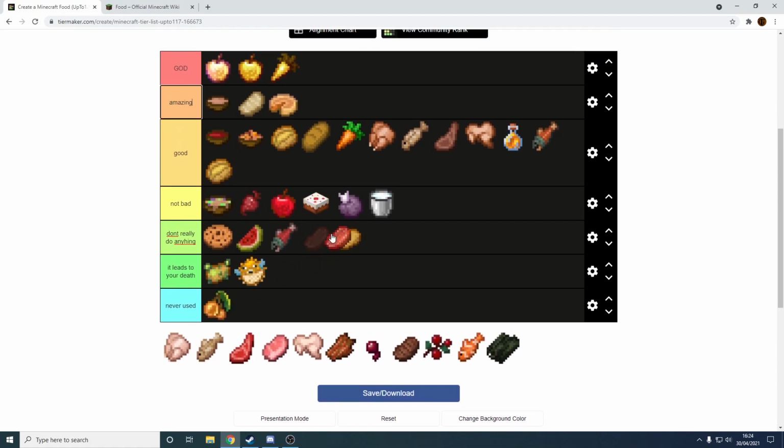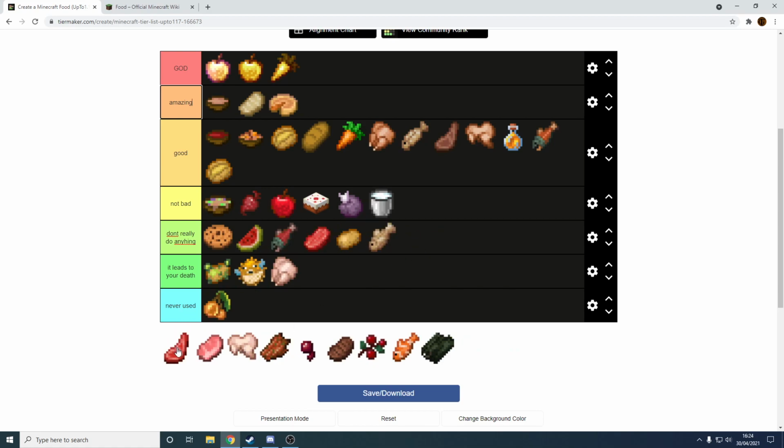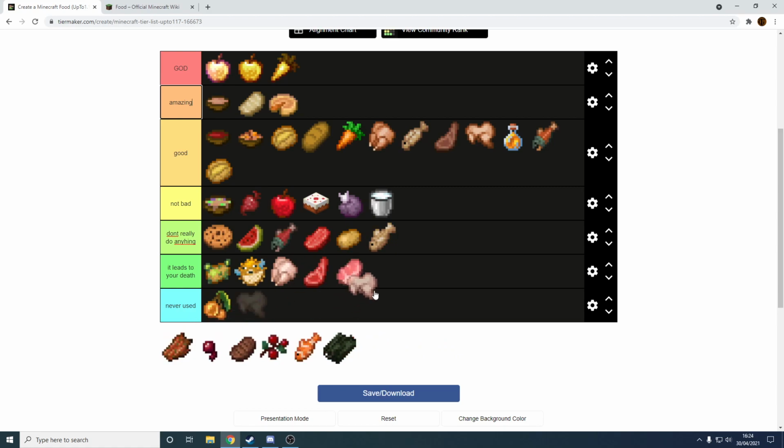Raw beef doesn't really do anything. Raw chicken makes you hungry, so it could lead to death. Raw cod doesn't really do anything. Raw mutton doesn't really do anything. Oh shit, I'm putting them in the wrong tier. They don't really do anything.